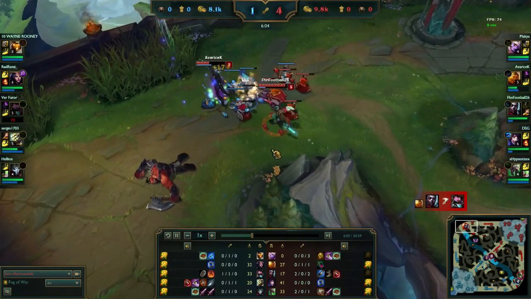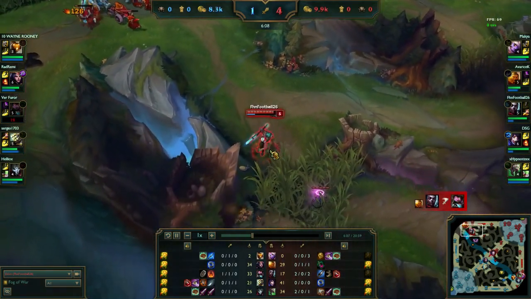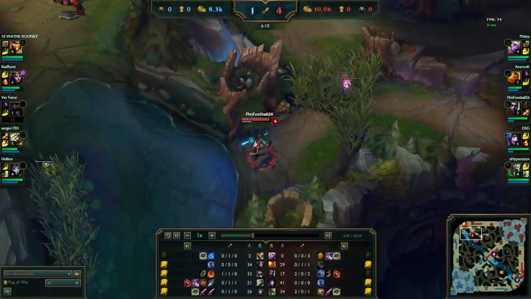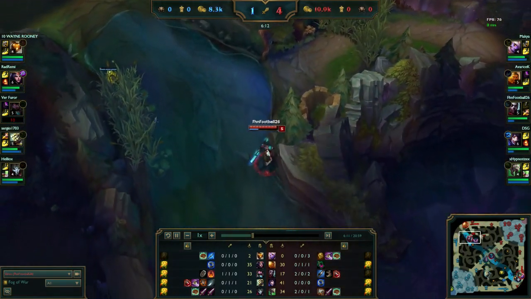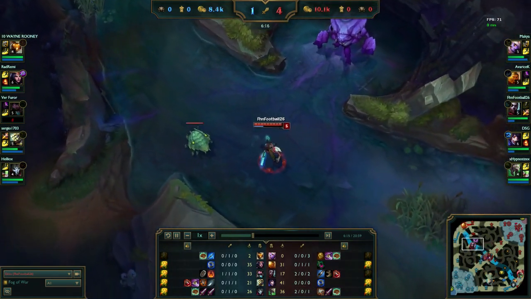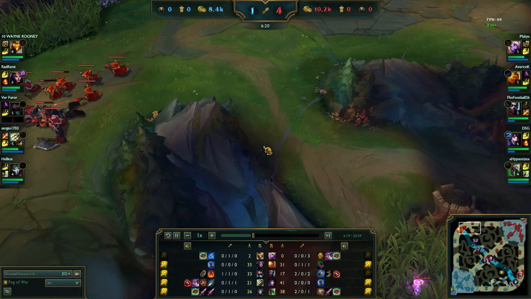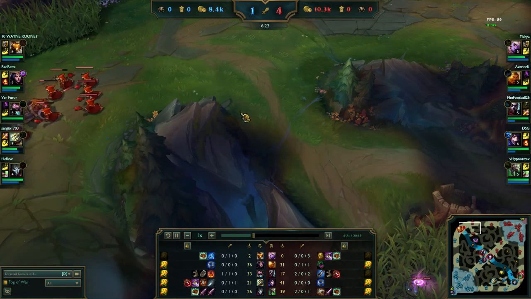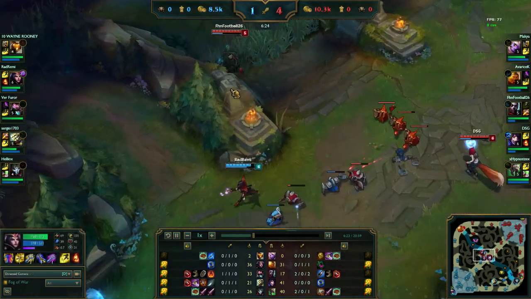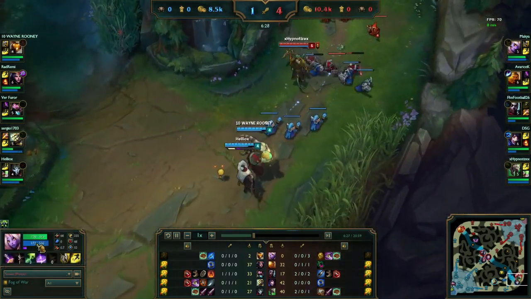So for that play, I really wanted to get the stun off. I don't even think I needed a flash right there, but I just did it just to secure the kill. But basically, that's a really good spot up there, like right here, because if they're over here, they can't see you. You're kind of hidden in the fog of war. It's just a really good spot.